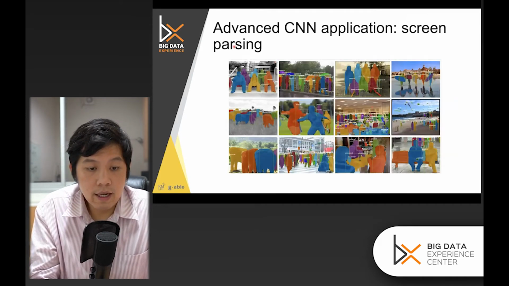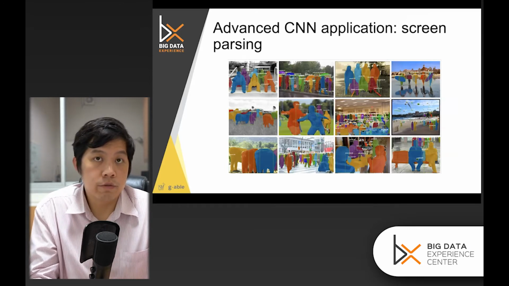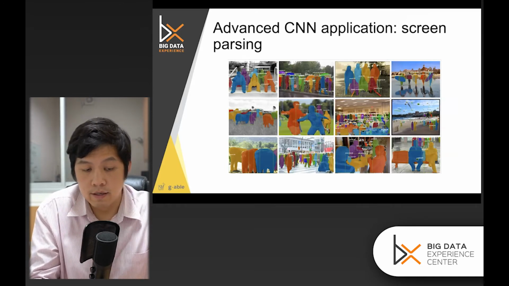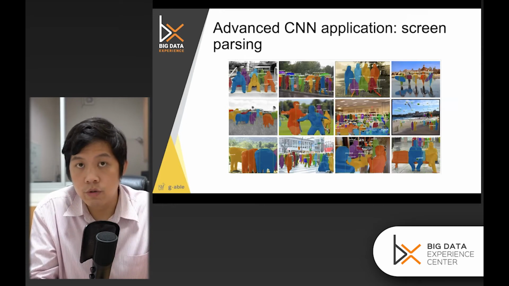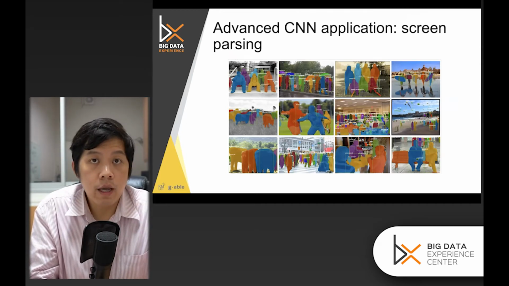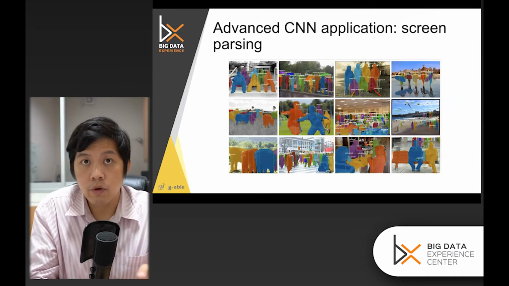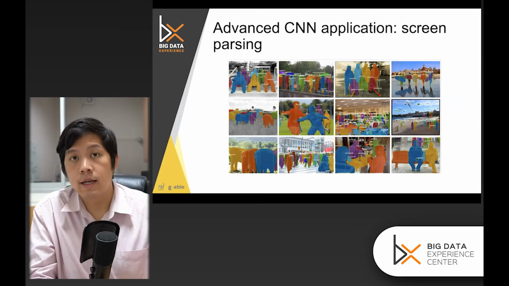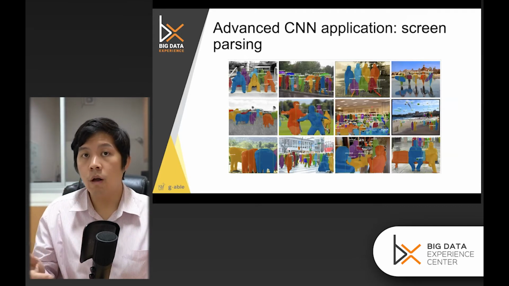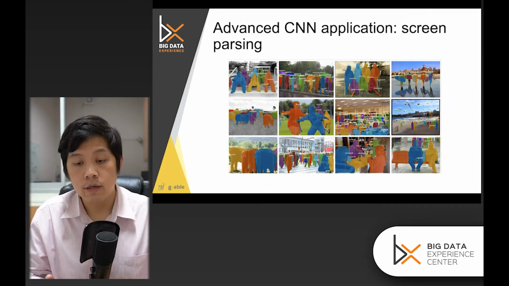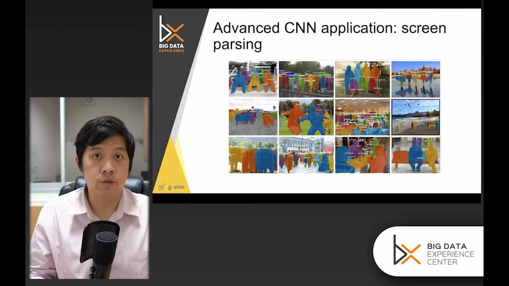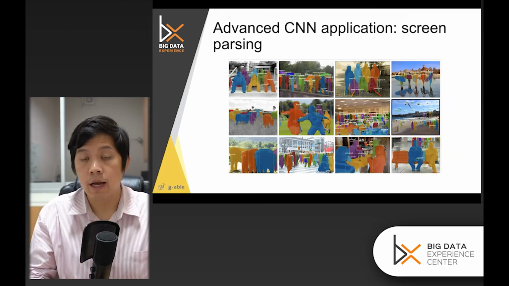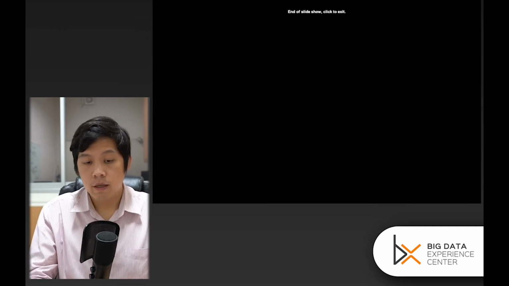CNN can also be used to detect a person doing the screen passing, and which part of the screen is the location that you want to know. There is already a model that does this, called YOLO, that can detect objects and their locations in the scene. But if you want to present that in your research paper, feel free to do so, explaining the architecture and how it works.